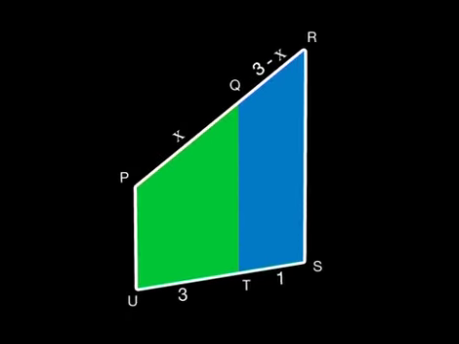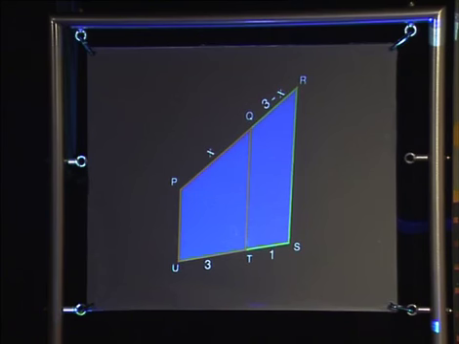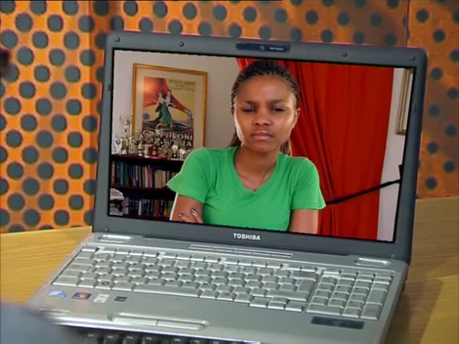Well, I can see that PQ from the green polygon corresponds to PR in the blue polygon, and TU corresponds to SU. That's right. We are aiming to find the value of x, which is the length of side PQ, so we can write down an equation using proportional sides. Can you find two equal ratios that include the side PQ? Here is a hint. It makes the maths easier if you start with the unknown side that you are looking for in the numerator, not in the denominator.